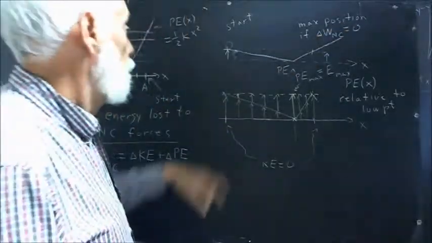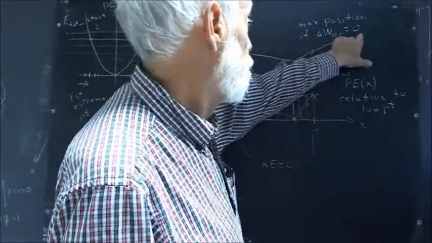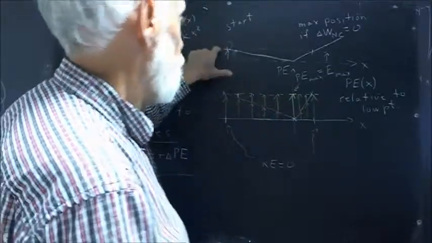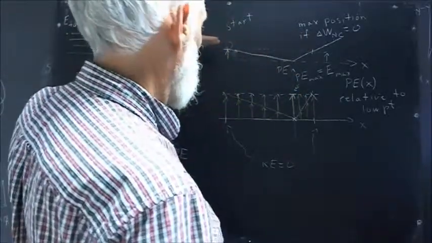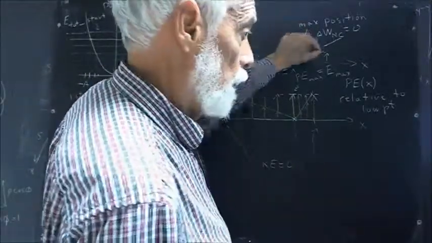We have 2 ramps, one steeper than the other, and we start a ball rolling here. It'll end up here on this ramp, assuming there are no losses to non-conservative forces. So if delta WNC is 0, we have maximum position here and here, and we have maximum potential energy at both of those positions. And the ball will go from here to here, back to here, back to here, forever, if there are no non-conservative forces.